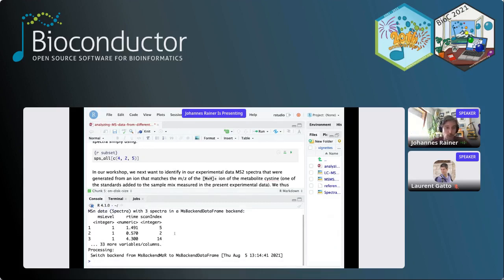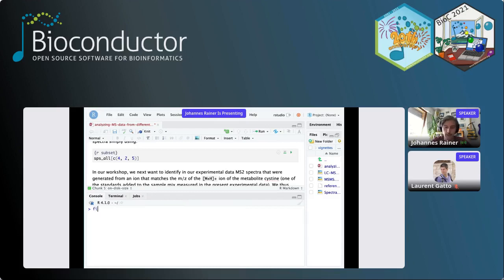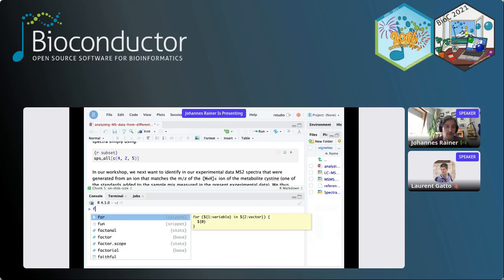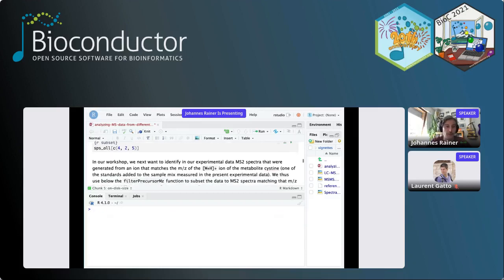That's one way to subset a Spectra object. But sometimes a better way is to use one of the many filter functions that we have, which allow very specific subsetting operations commonly used for mass spectrometry data. They are also optimized, so they are sometimes really fast and more efficient than the square bracket operator.